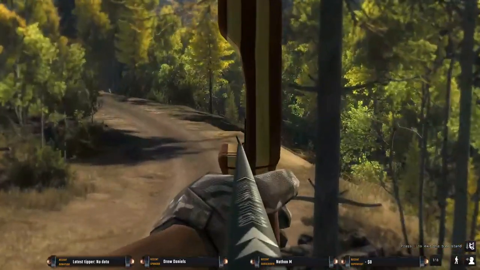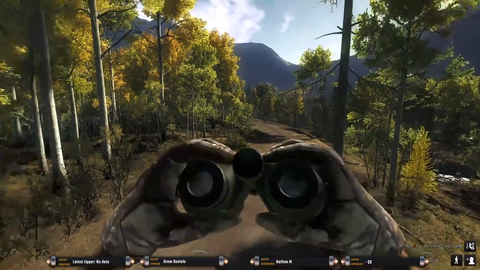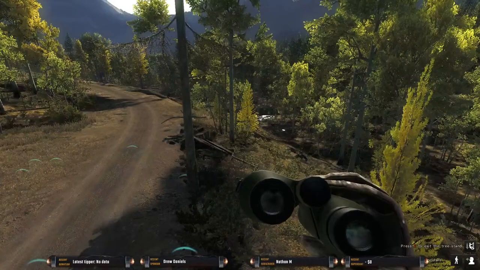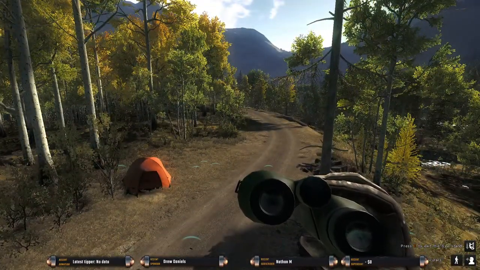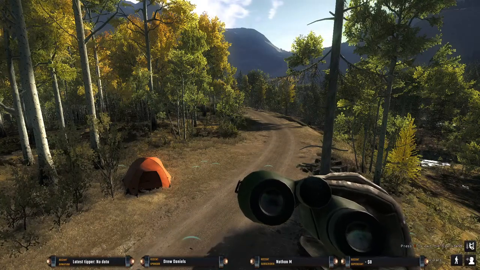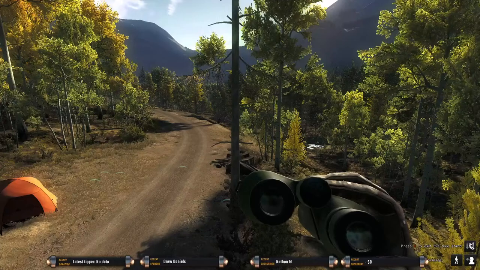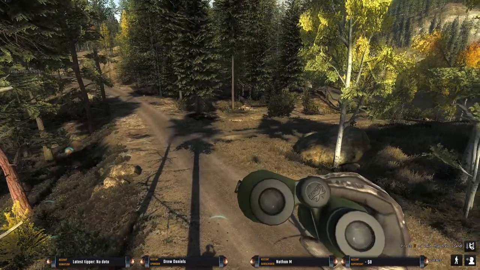Oh, I hit him. Wait, did I hit him? Oh, I hit him. No way. I did not think I was going to hit that. Poor shot, but I hit him, though, still. Just a touch low, I think. That was kind of crazy. I thought I missed. Like, he reacted so late to that shot. Yeah, that was a poor shot. That was like a leg shot. Still got him, though.